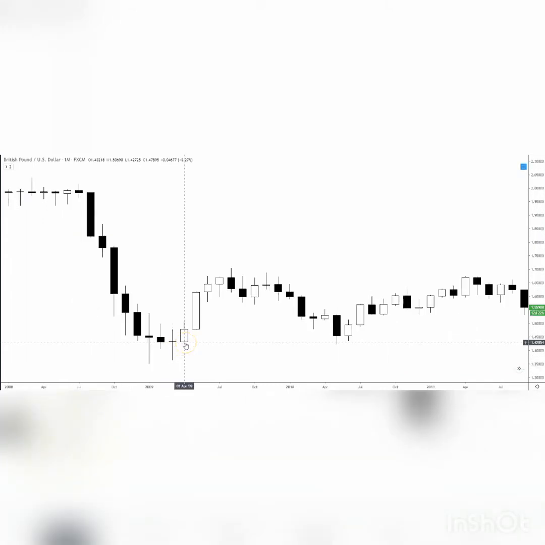Let me also give you an example. You can see this is where the opening price was on that line there. This is the close price. This is the high, so this is the highest point price traveled up to during this particular trading session. And this little shadow here, the wick to the downside, is the lowest price was trading at during this monthly trading session. Hopefully that gives you a better understanding of what a candlestick is and what it represents.